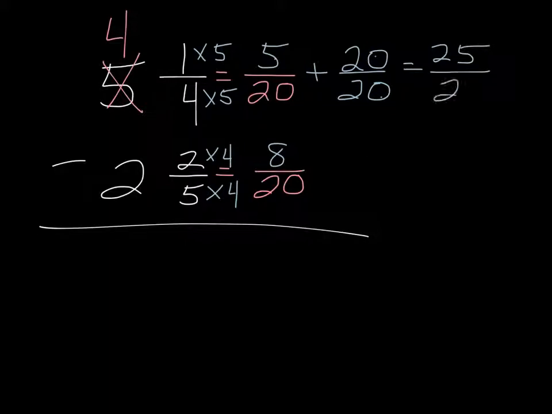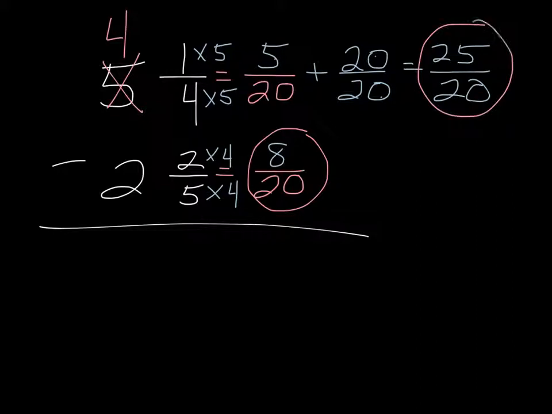Now we can add our two fractions here, and 5 plus 20 is 25, and the denominator will stay the same. We need it to stay the same because now we have two fractions with the same denominator, and our top fraction is 25 now. So now we can subtract 25 minus 8. All of these fractions over here are now meaningless to us. We don't need them anymore. Even this fraction here is now meaningless to us. We have our two fractions that we need to subtract now.